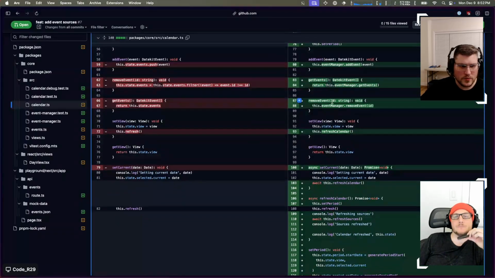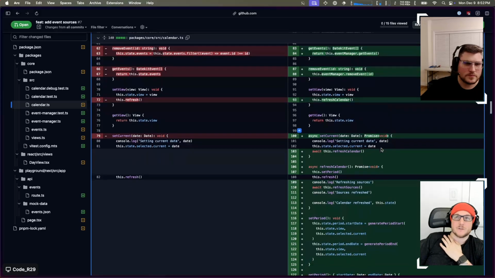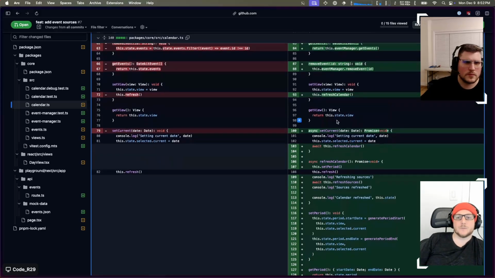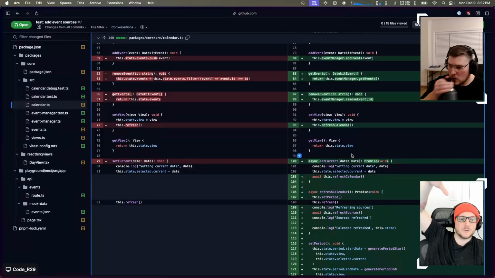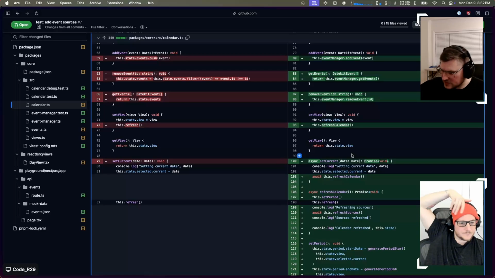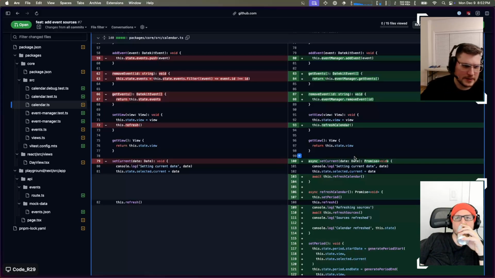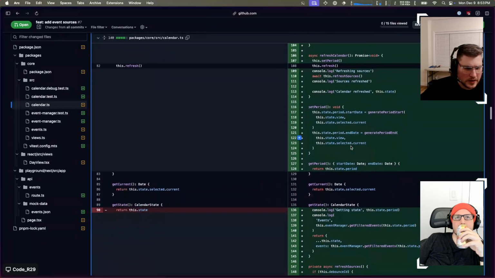And then I have the removeEvent. I did update it to ID. I noticed that we weren't actually using removeEvent yet in our code, so I did make it that way. But again, if we want to make it simple and just have them pass the entire event, we can. Yeah, I mean, we're going to have to expose that function as well through the hook because we might want to allow people to create extra buttons somewhere else in their app to delete an event in the calendar. You know. Yes, for sure. And then I think that's all I changed.